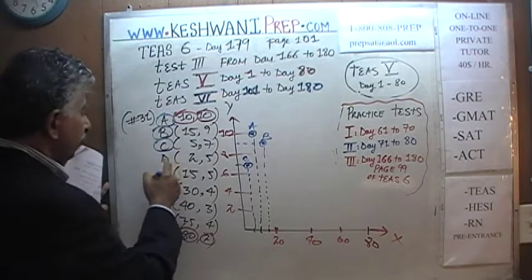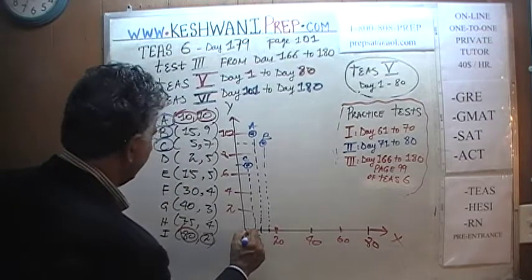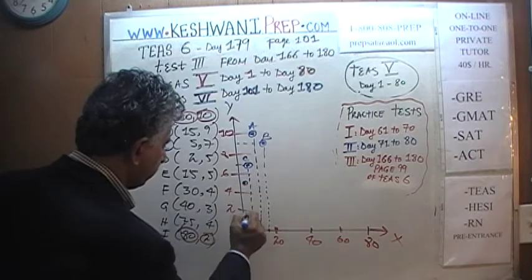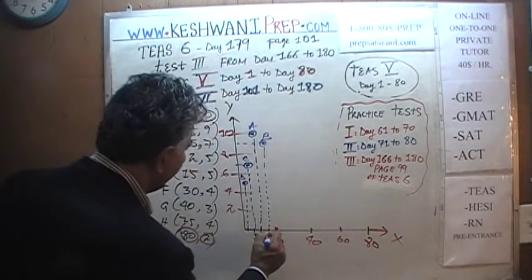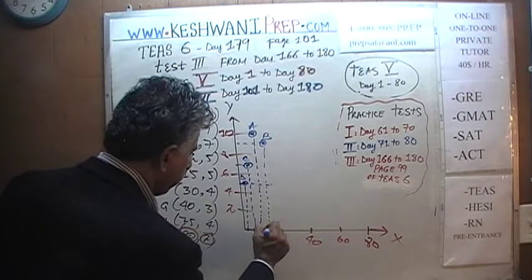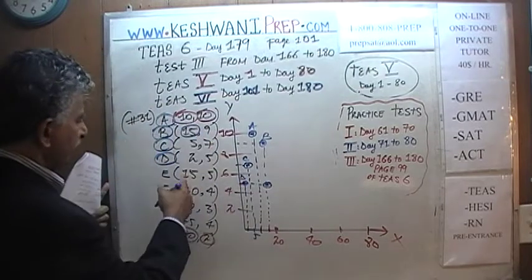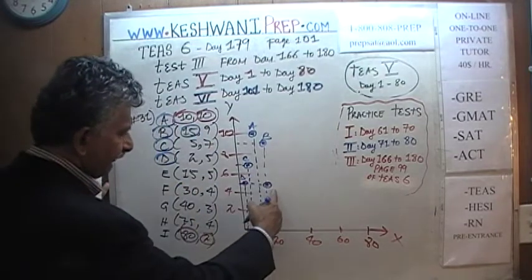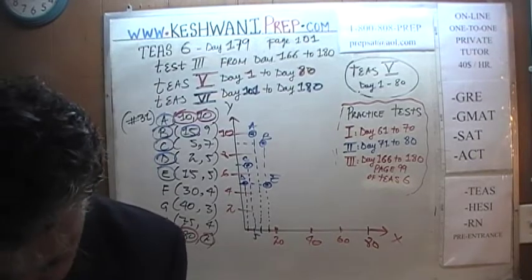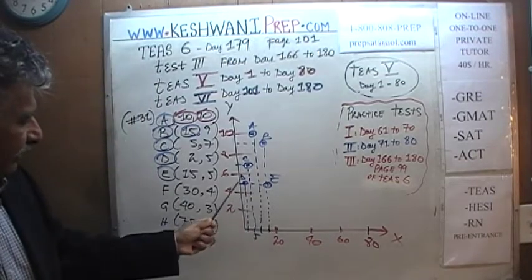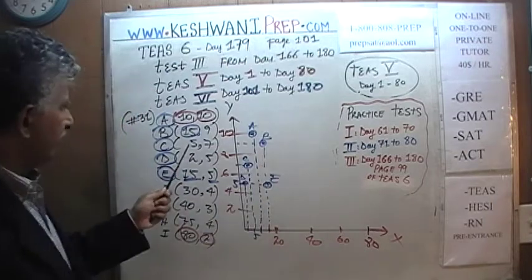With me so far? Point D is 2-5. As you can see, it doesn't take too long. This is 5. The 2 is going to be very close to here. 2 and 5, right here. This is our point D. 15-5: 15 is right here, and 5 is going to be somewhere here. Did we have another observation at 15? Yes, which is why we have the line for 15 already. This is point E, 15-5. The reason we had the vertical line already is because we had another one with a 15, 15 and 9.